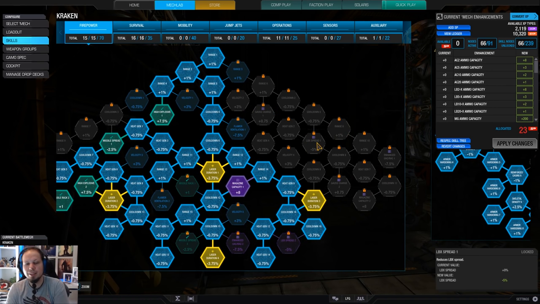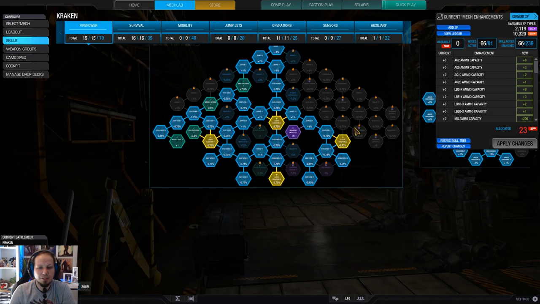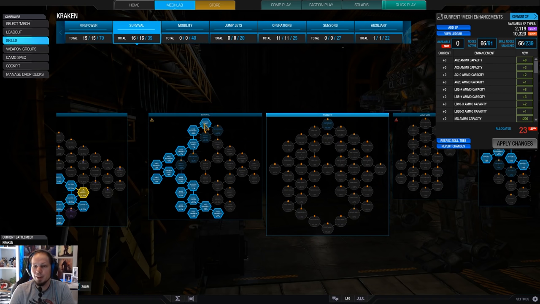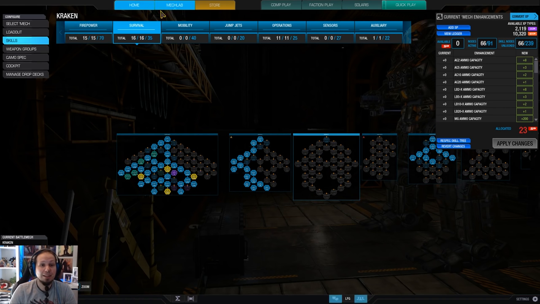I'm not using extended Gauss charge because I do not want to run around with a charged Gauss rifle all the time. I just want to charge it up when needed and then release it. And again, apart from it, go for a little bit more cool run. You can go for maybe double cool shot even and then maximize survivability, get some more structure online. This is what I would run. And yeah, that's the build.